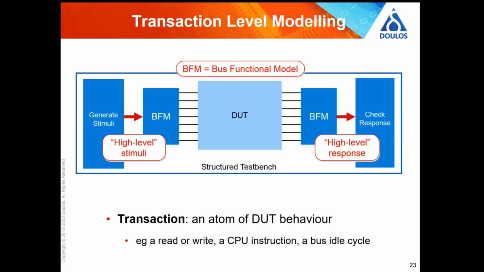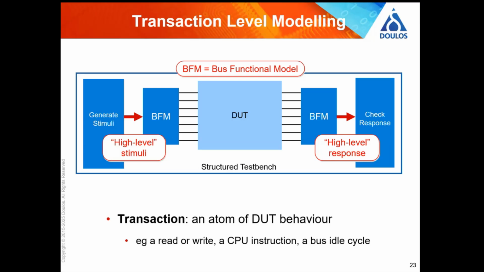So what can a memory do? Well, you can write to it, you can read from it. There are 2 transactions, a write and a read. And with our simple memory, you can write some data to a specific address, and you can read a specific address. And of course, you want to check that the right data comes out. So there are the 2 transactions for our DUT.